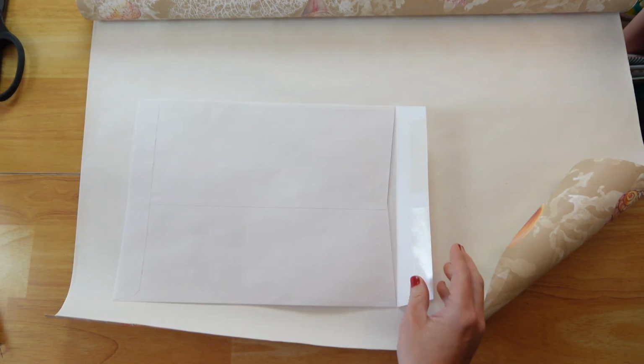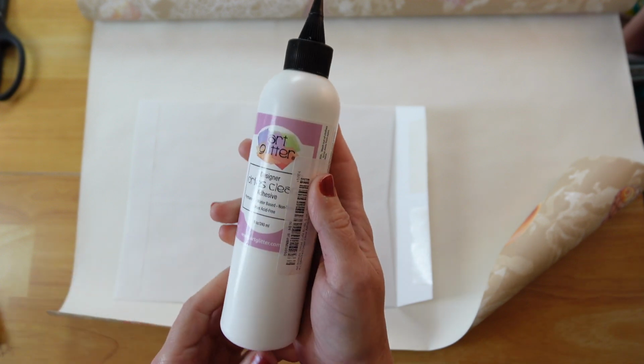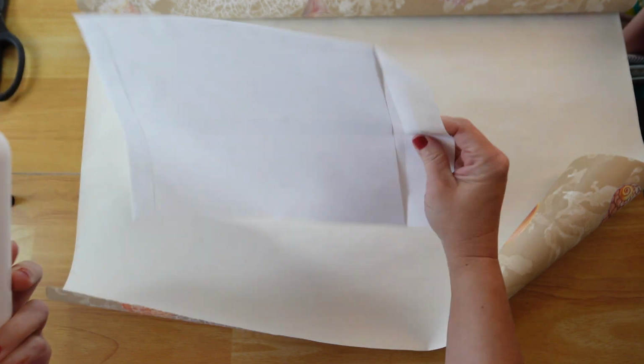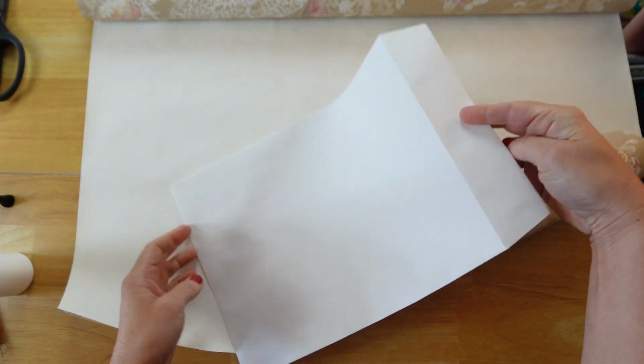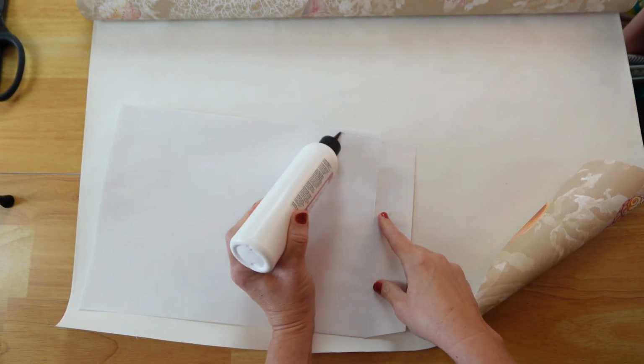So now you're just going to take your glue, and if you're brand new and you just have regular Elmer's glue, that'll work fantastic. But I do like a wet glue on this because it does tend to hold a little better. So flipping the envelope over, the side that you would put an address on is what we're going to glue down to the wallpaper.